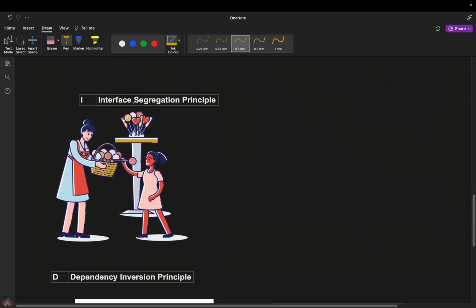Now here comes interface segregation. This is quite an important one and most people mingle it up. Let's take a simple example. We have a girl and a shop with some grocery. Lily wants to go to the shop and asks the shopkeeper, I want a candy, and my mother asked me to bring $10 of grocery.